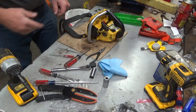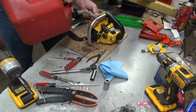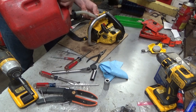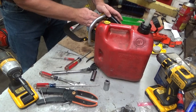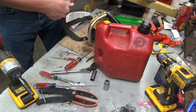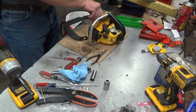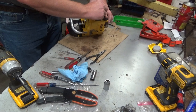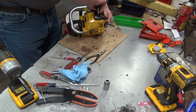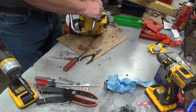All right, let's throw some fuel in this bad boy and see what we have. I'm hoping we're going to have a running saw. Come on. These little filler necks are tiny. Okay, I'm not going any more than that. If it runs, we're not going to need to do much of a test run. At least we shouldn't. Again, this tight fit means you've got to be careful as you're trying to start it so you don't end up with a cross thread. Oh yeah, I got it.